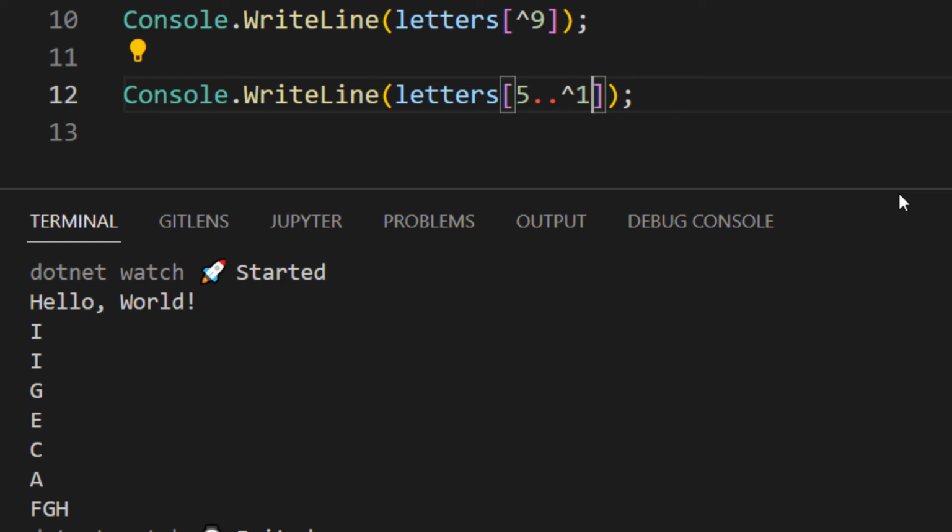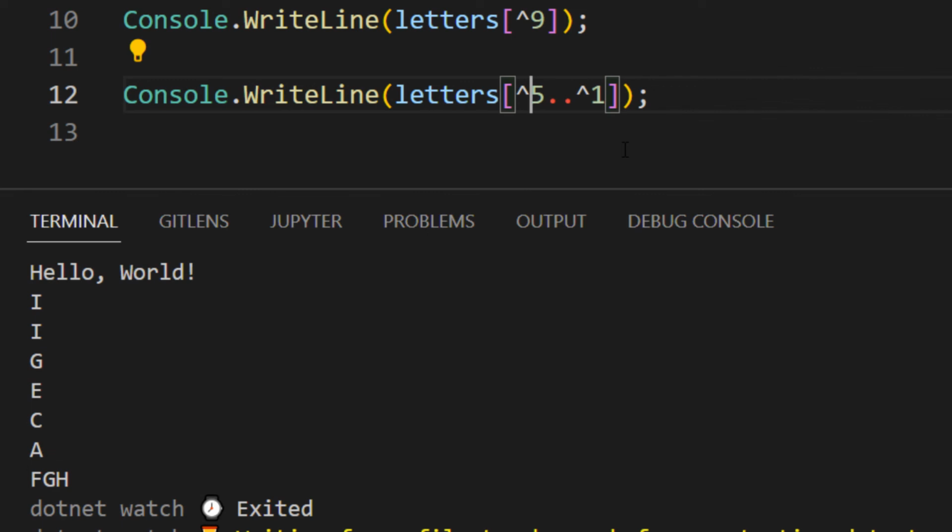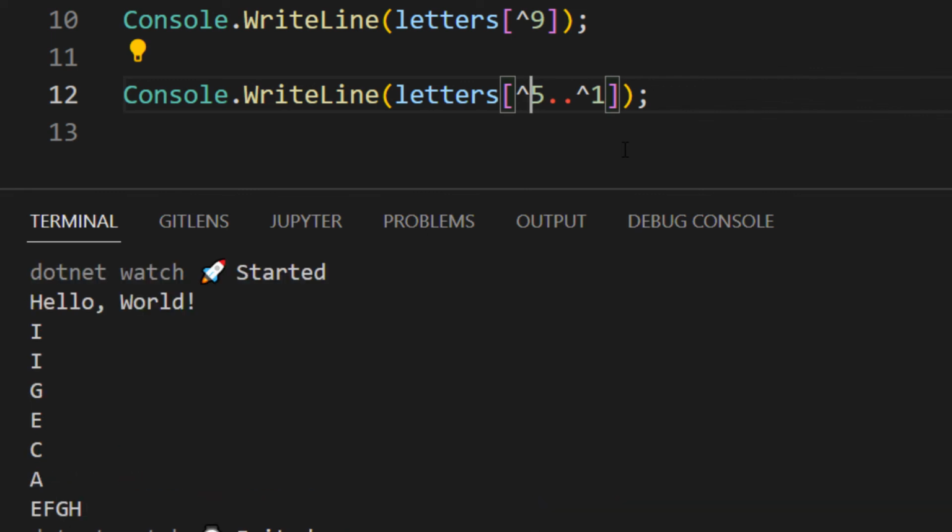Obviously I showed you an example of the reverse index at the beginning, but we can do the same thing and have gone from reverse index 5 to number 1, and that will yield a different set of results, so that gets us EFGH, because reverse index 5 and index 5 are not the same value. I can also again leave out values in the beginning, the end, anything like that, and you get a lot of power out of just this concept. So anytime you're trying to get a subset, try these. They'll really help you out.